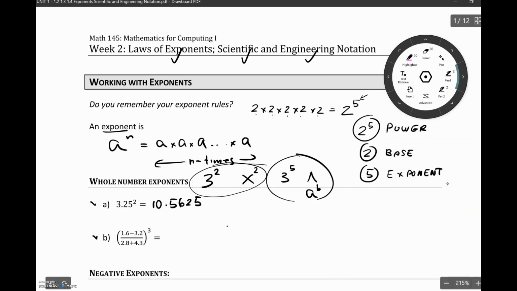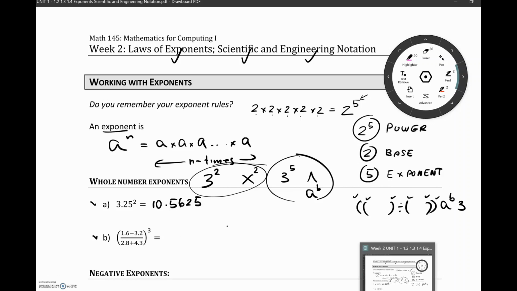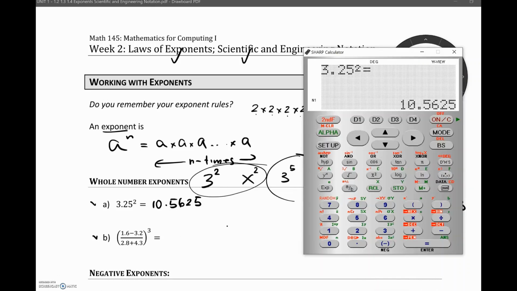Okay, now in the second problem, we have to be very careful. We're going to have outer brackets there. Then for the numerator and denominator, we need to have brackets also. So let's look at what we're doing here. We're going to have outer brackets, then we're going to need inner brackets for the numerator and denominator. Then on the outside, we're going to put our a to the b and then our 3 to cube the whole thing. So let us see how that is done.